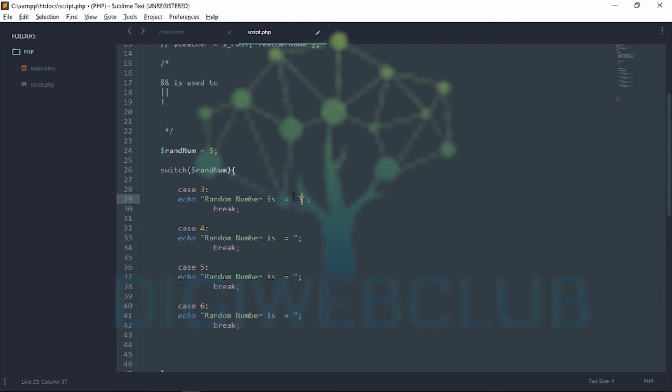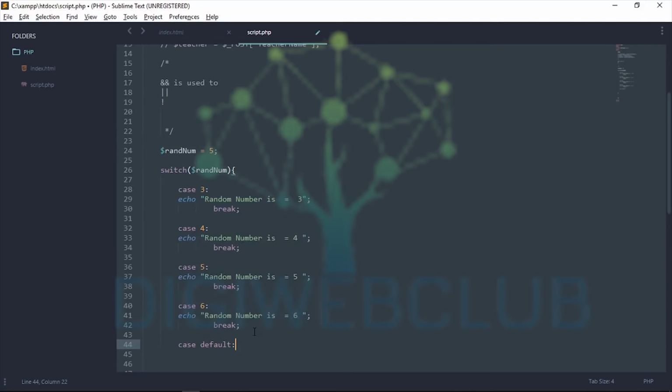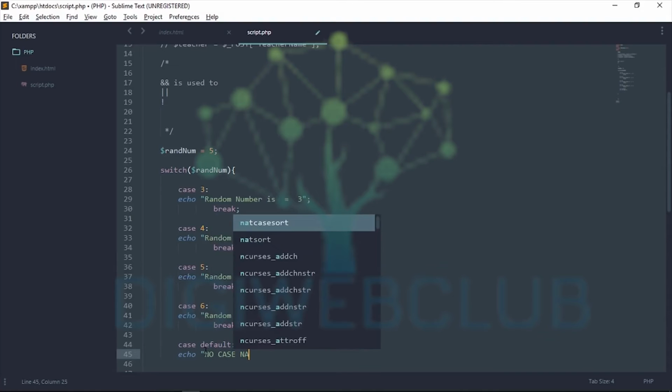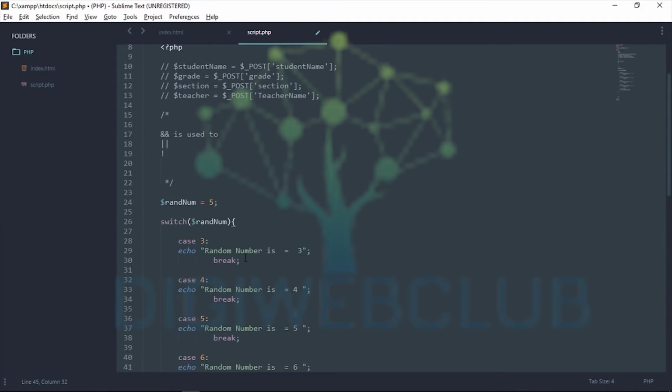So out here is going to be equal to 3, out here is going to be equal to 4, out here is going to be equal to 5, and out here is going to be equal to 6. Now just in case nothing matches, we also need a default case. So default is going to be, let's copy that down, let's paste it, and random number is no case matched. Since that is done, let's put in a semicolon, and you don't need to actually break out of case default because that's the last case and you're inevitably going to break out of the switch statement.